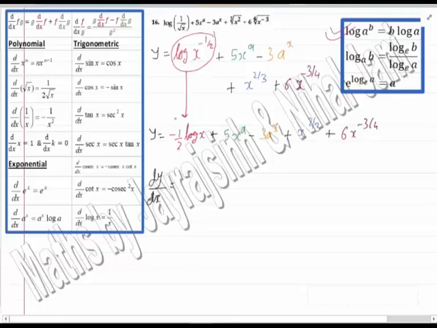Here in the first term, minus 1 by 2 is constant. We just have to differentiate log x, and we know that the differentiation of log x is 1 by x. Okay, let's move to the second term, 5x raised to a. Basically it's the differentiation of x raised to n. We just have a instead of n, so it will be a x raised to a minus 1, the differentiation of x raised to a, right?